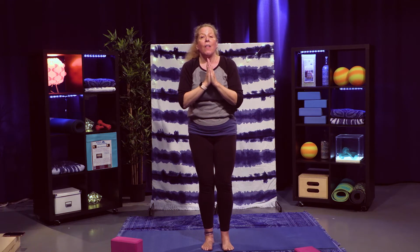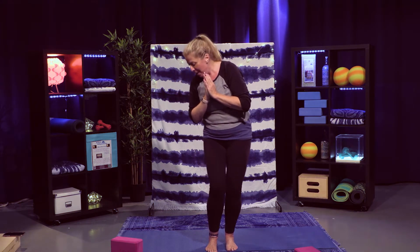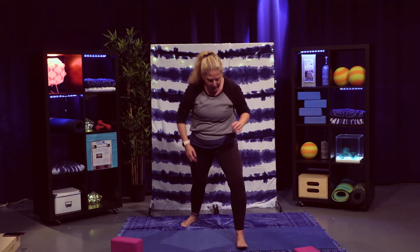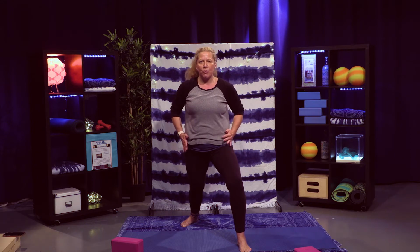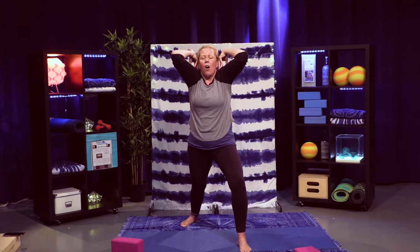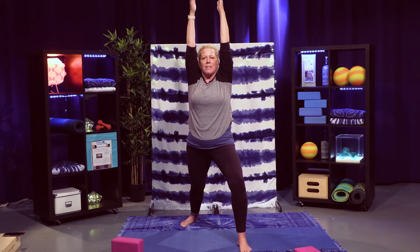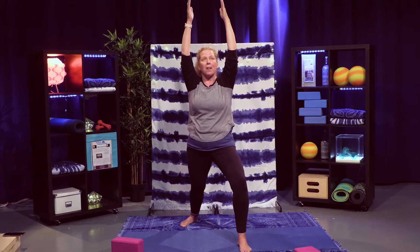Beautiful. So now that you're at the front of the mat, we're going to send the right foot back this time. 45-degree angle, and you can see here that my feet are not intersecting. My left knee is over the left ankle. My hips are forward. Inhaling, those hands up. Shoulders are down away from the ears. For some reason, when we lift our arms up, I guess it makes sense, our shoulders come up.